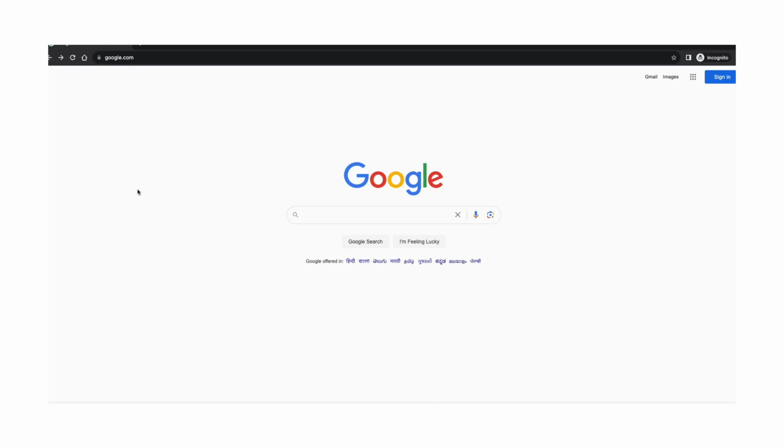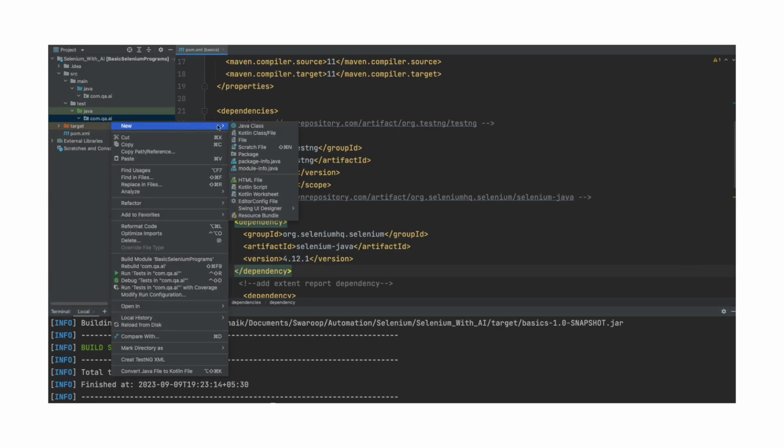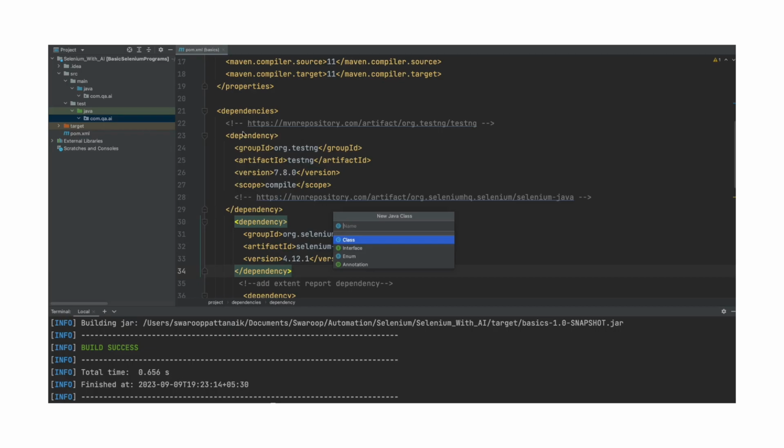Now, in order to write this test case manually, we can put in a new Java class here, like SearchPageTest, just for naming convention. I can say this is the manual one.